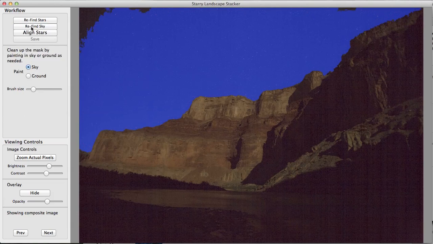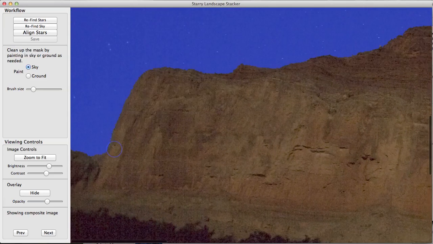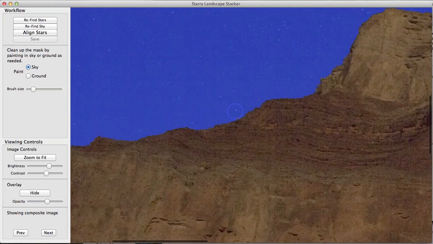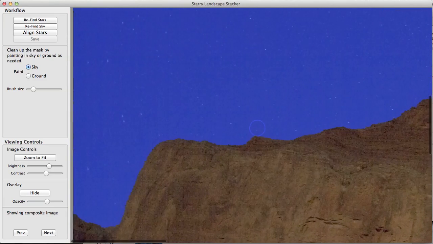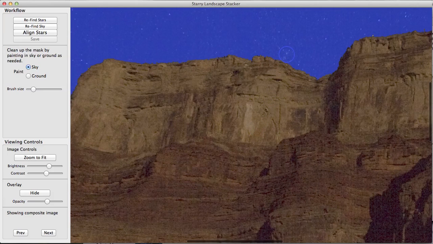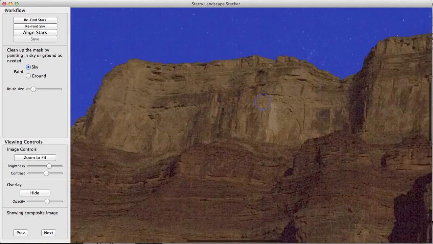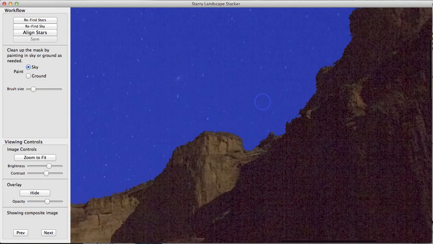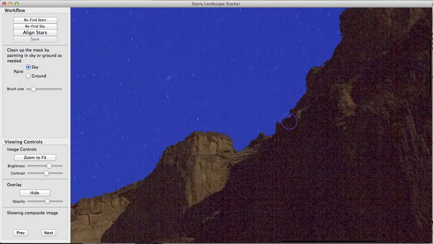So it's cut a mask automatically, and it's pretty good, although we have to zoom in and we might have to clean it up a bit. It's quite common that there are a few details. Oh, here's a little bit of a star that found its way into the ground. It wasn't blue. And here's a little piece of sky with some stars in it that wasn't painted blue. Blue means sky, and unpainted means ground. And over here, it's gone a little bit funny.